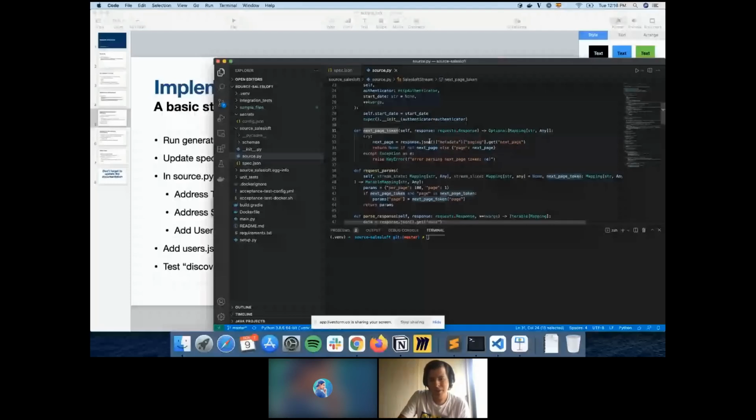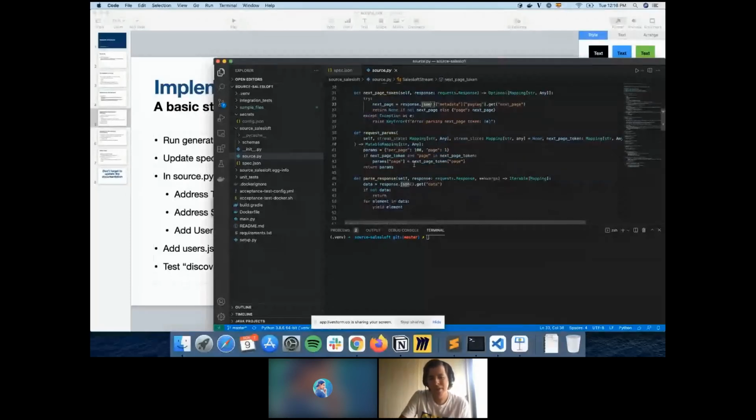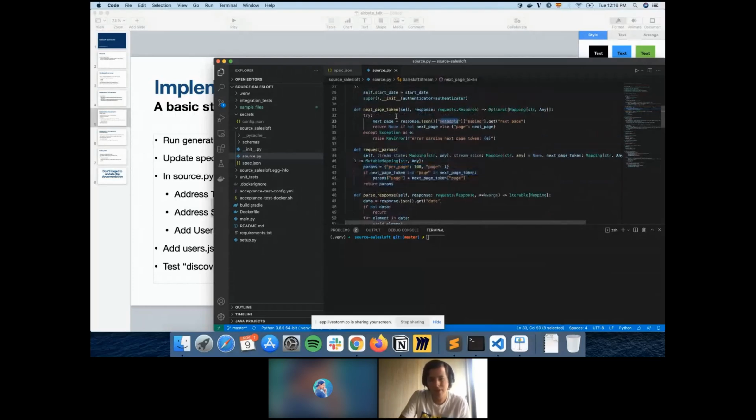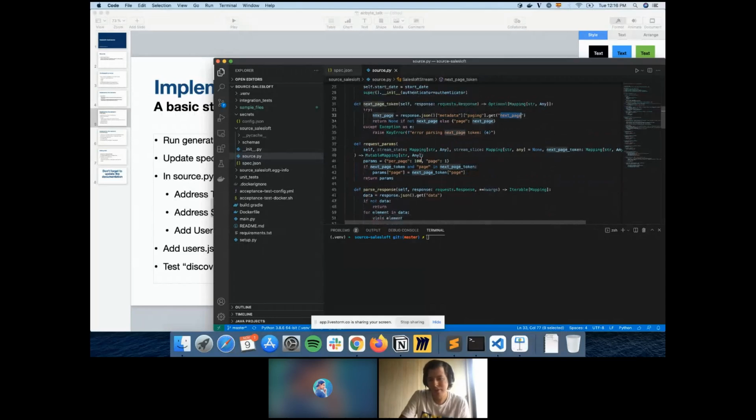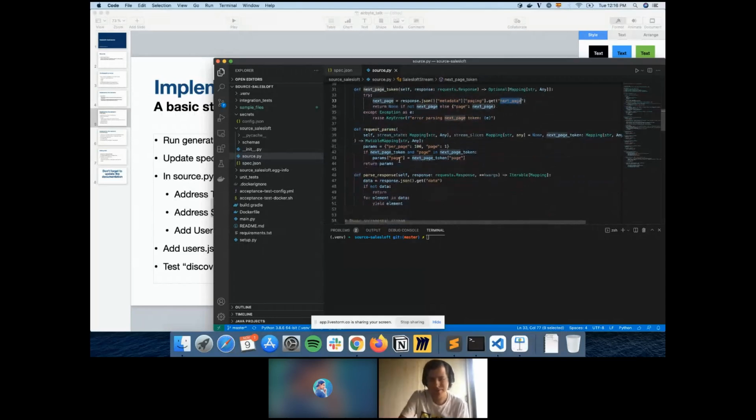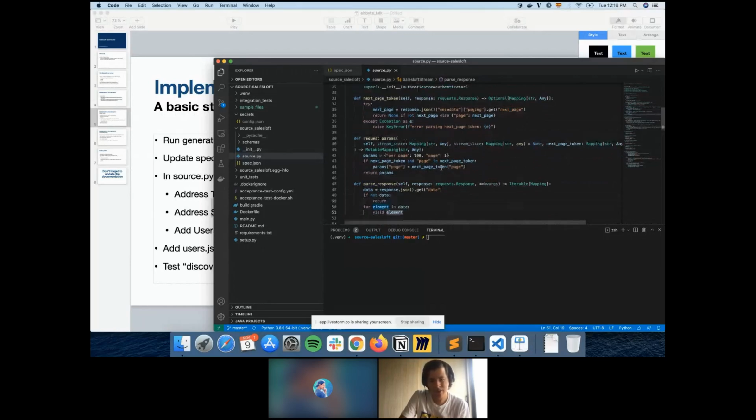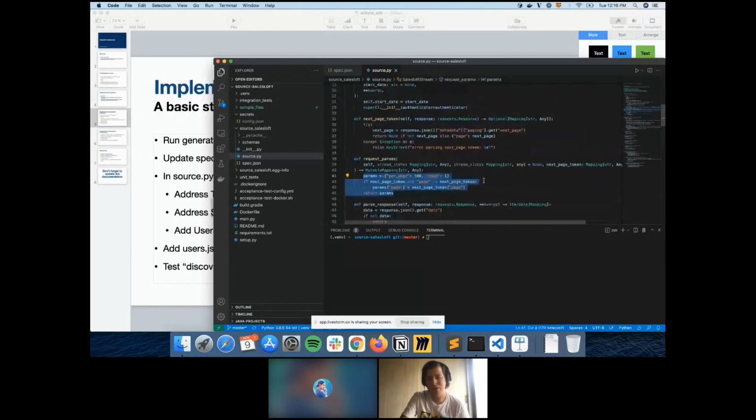The implementation of these methods depends on how the third-party system provides the responses for you. So in the case of Salesloft, we have to, for example, go to metadata, paging, and next page in order to get this value. It changes from implementation to implementation. But that's basically it. Things to note here: this parse response method should return a Python generator, so for each element, you yield that particular element. Other than that, it just depends on how you handle pagination and other required parameters to the third-party system.